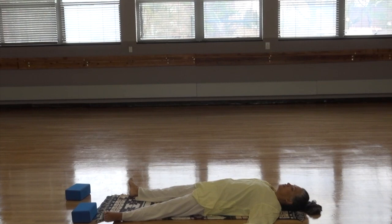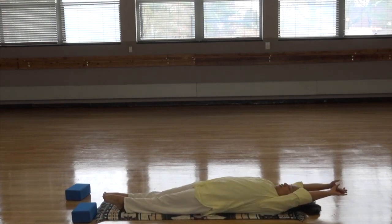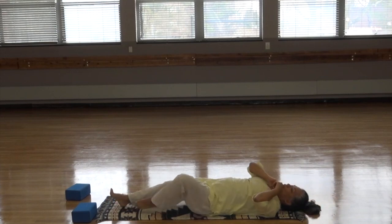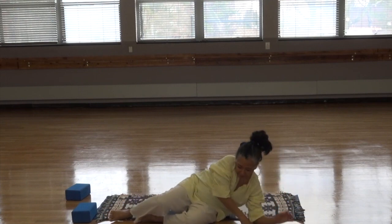Inhale, relaxation. Exhale, tension. Gently move the fingers and the toes, bringing the body back to life. Bring the feet together. Stretch the arms overhead. And release. Roll over to the right side of your body, resting there for a breath or two until you're feeling ready to come up into seated pose.